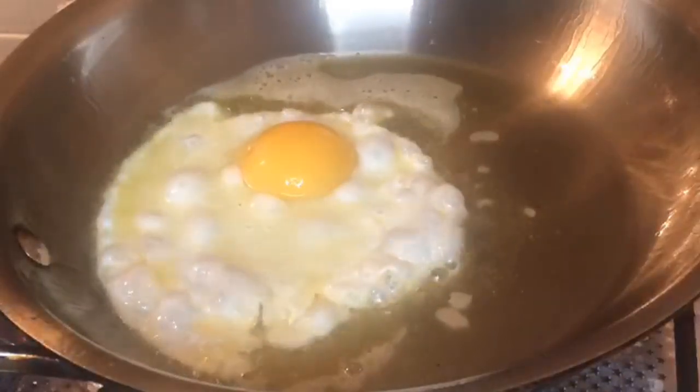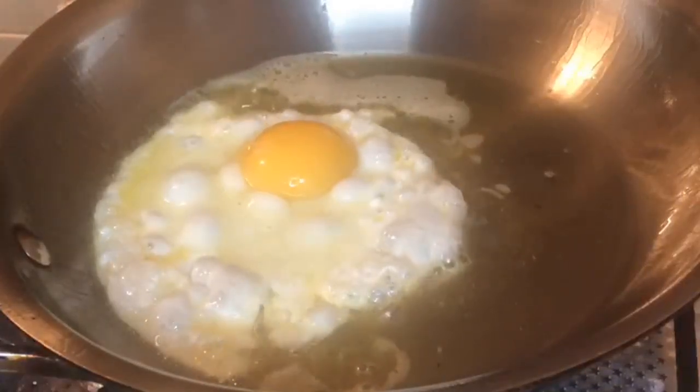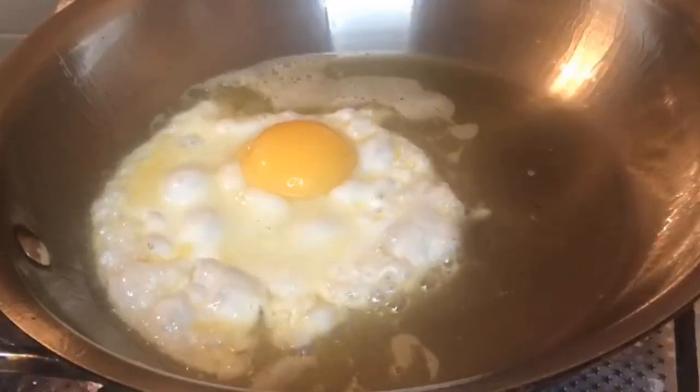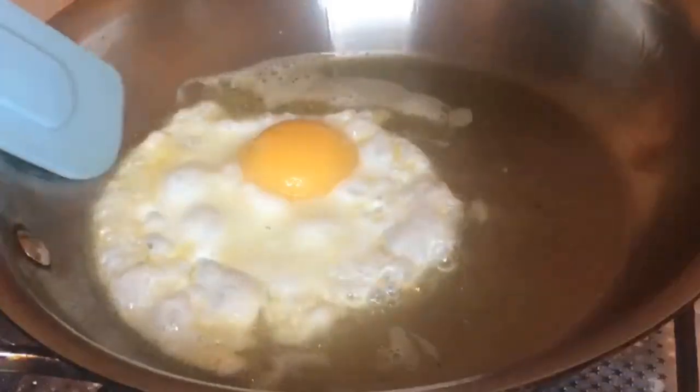Tips and tricks for the best avocado toast. Perfectly ripe avocado. Gently press the avocado. If it gives slightly under your fingers, it's ripe. Too hard and it's underripe, too mushy and it's overripe.